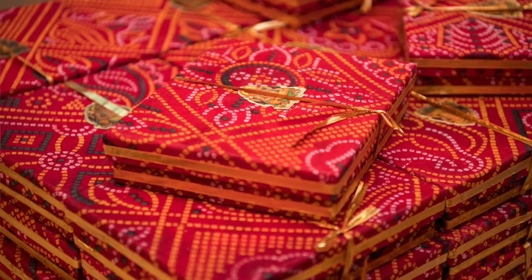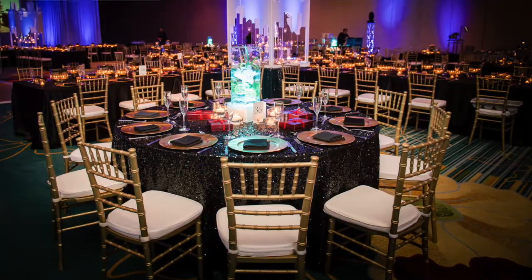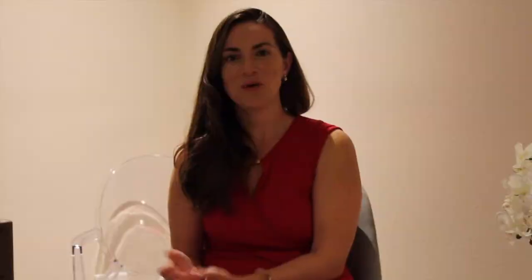One other element you can incorporate into your reception to really personalize it and show your guests how grateful you are that they've traveled so far is boxes of sweets passed out during the reception. You can have these pre-placed at each guest seat, or you can have the family pass them out as a personalization to the guest. The box of sweets can also have a personalized note that you and the groom have handwritten. This is a really great way to show guests how much you appreciate them coming out. It is a little more time consuming, so if that's not possible, the family passing out the sweets is also a great option.